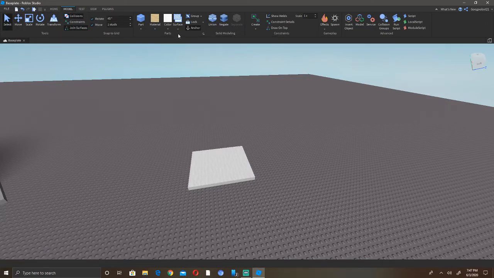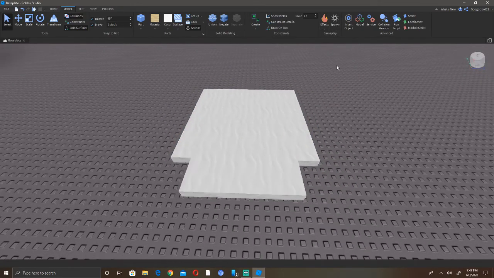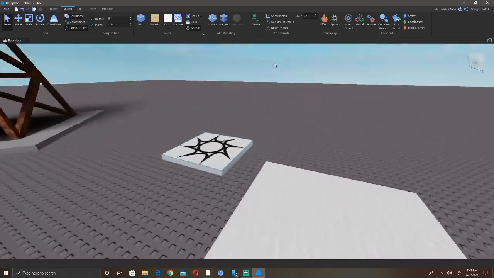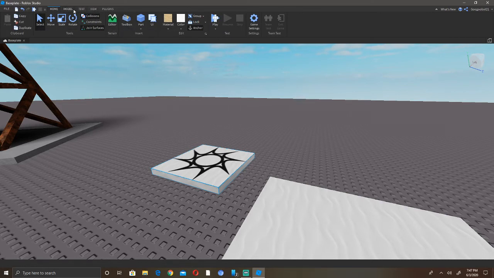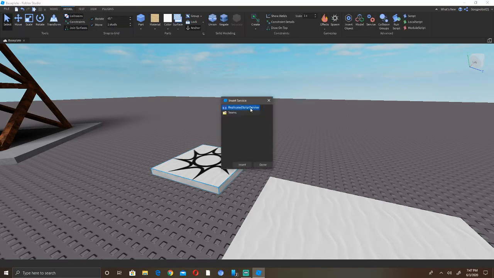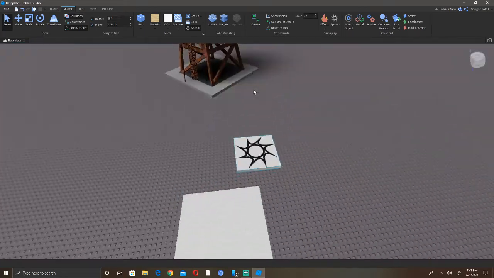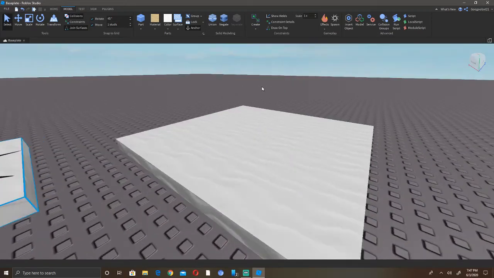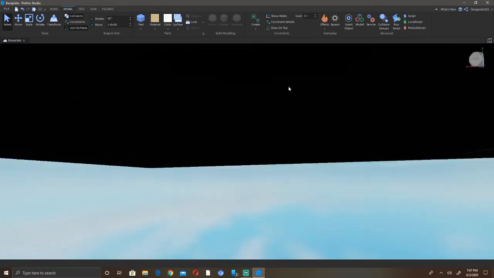Model is kind of the same thing, but it's more based on the blocks, so you can get effects on the blocks. There's a spawn point. There's insert objects. That's kind of like the toolbox. There's service, and this is kind of like for the editing. So if you want to do mods and stuff, or if you want a specific object to do stuff, you can do that. So that's what the service is. There's collision groups, like if you want objects to smash into each other, you can do that.